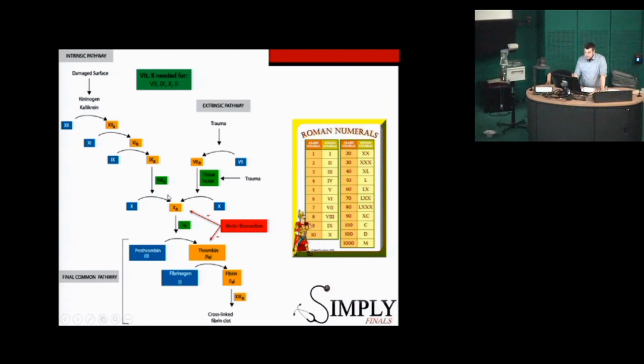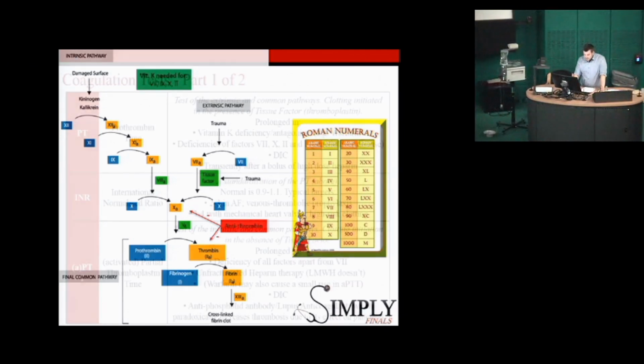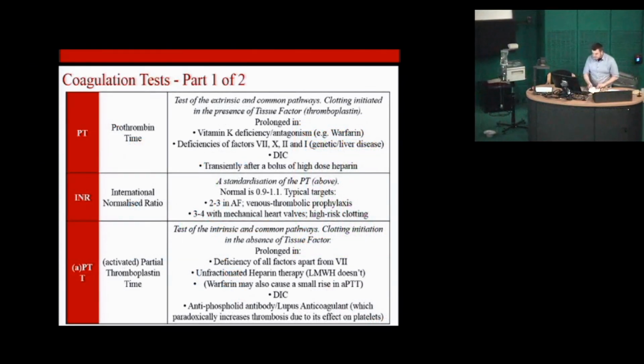I've put those up there for people that can't remember their Roman numerals. But we'll go through the cases and kind of draw on that. Again, there's this summary table that you can go away and read about. It just summarizes what all the different parts of it are. As I mentioned, the INR is basically just a marker of the prothrombin time.